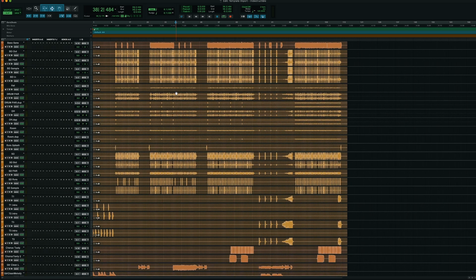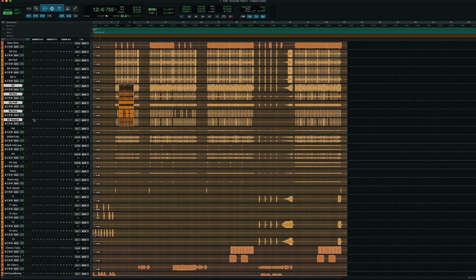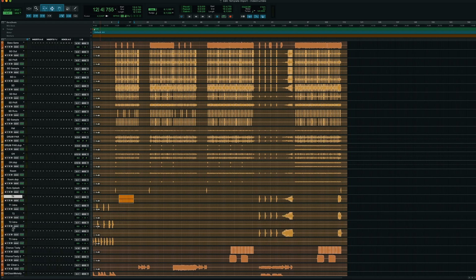But depending on how you like to work too, I obviously want to have my kick drum first and then snare drum. So we have kick in here, which is bass drum. So I'm gonna go look for the snare drums. 1, 2, 3, 4, 5. Okay, and move that right after the kick drum, and then hi-hat. And then next is after the hi-hat, I love to have the toms. So I'm gonna go look for all the toms accordingly too. So it has to be T1, T2, T3, and if there's a fourth one, then that's fine. So that goes in after the hi-hat.